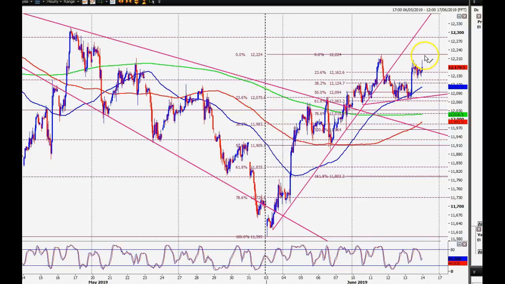Good push up. The question is now, do we double top at the previous peak, 12.224, or do we close the week above there for a buy signal? That's obviously going to be the most important level, being the high for the week. If we do reverse, then we're looking at 12.135, 12.125 as the first target. Below 12.110 is more negative, and we can retest that support level down at 12.75, 12.65.